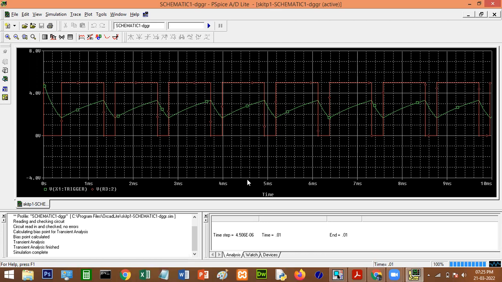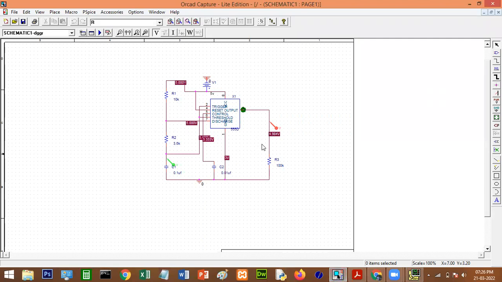And student, you can separate this. You can separate this square waveform and this sawtooth waveform by plotting in different windows. So this I have shown in the second experiment, that is relaxation oscillator. In that I have shown how to separate these two waveforms. Okay, and go back to your design. You can change it. You check it out for 50% duty cycle, less than 50% duty cycle.